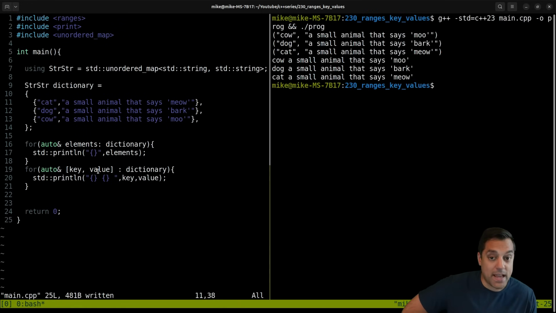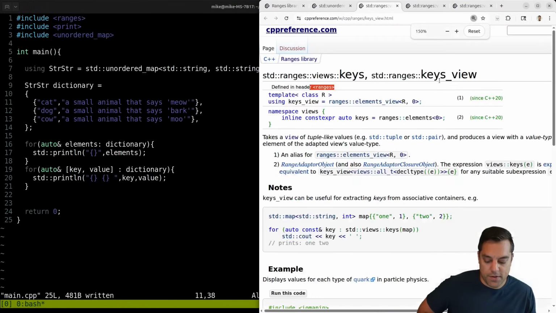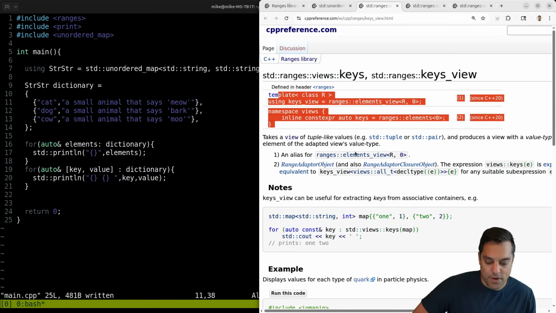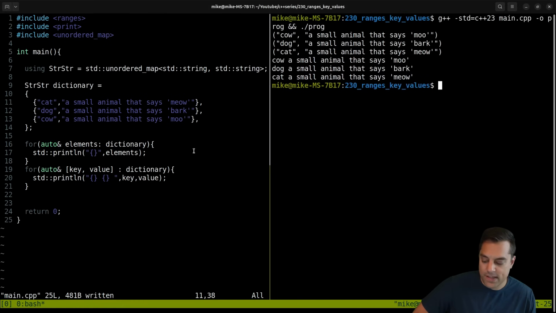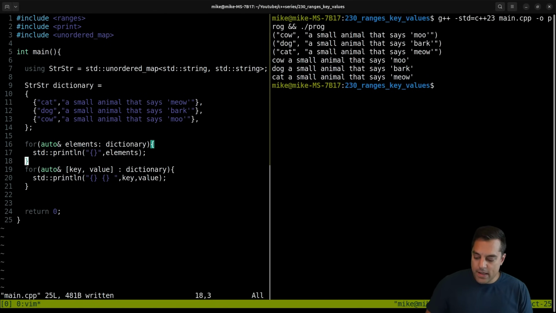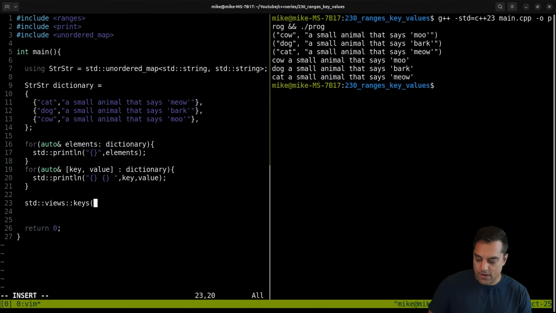So that's exactly what we want to do with this range function here, or this view, which, let's see, the most generic one is the elements one, but let's just go ahead and try out our standard views and look at the key. And let's go ahead and do this just a few different ways. So standard views, let's see, keys or key, I always forget, keys, and then our dictionary that's up here that we defined.